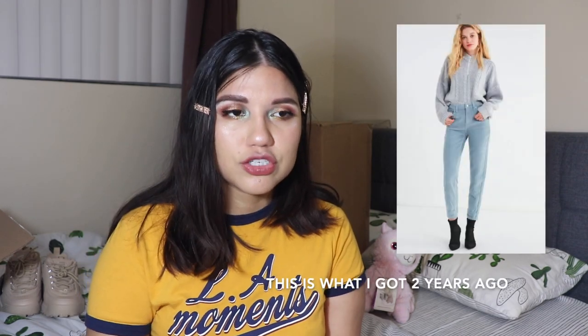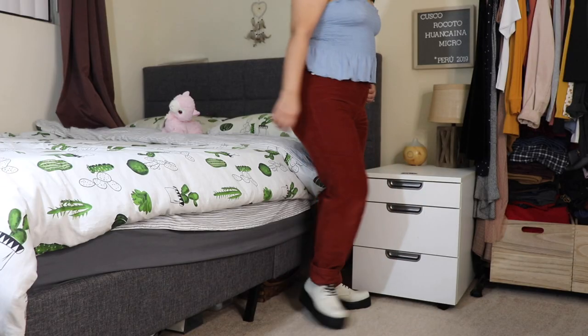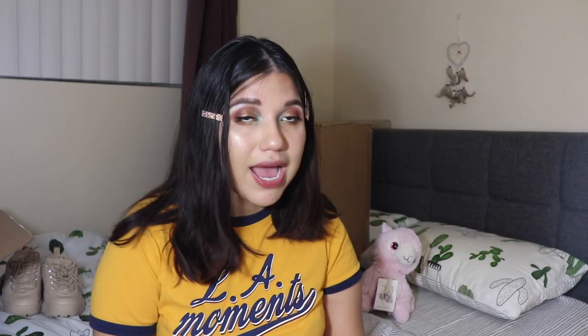I'm actually wearing one of the things I got right now — these red corduroy pants. I happen to have the exact same pants in a different color; the blue ones I got two years ago are a little more exciting, but I still like these enough to keep them. I can see myself wearing them with a more relaxed type of shirt — kind of like what I'm wearing right now — and maybe some Doc Martens, just something casual. I like corduroy. I know everybody has their own opinion about it, but I like it. I'm not sure if it's the best material for my body since I have wider hips, and the texture may add some centimeters to my frame, but I like this color — it's like a brick orange — so I'm probably gonna keep it.